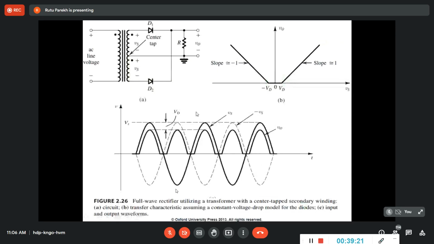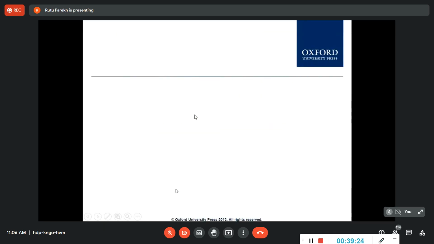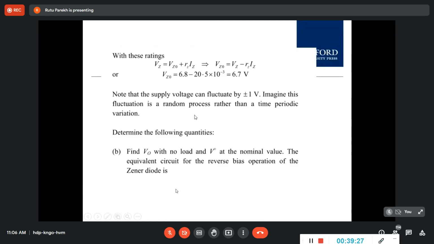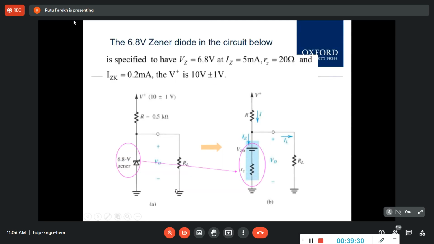How IZ is changing, let me show you in this example. As you can understand from your AC mains, there may be fluctuations and it will go to any of your electronic circuit. So let's say this is your AC main. You think like this way. And through this resistor, this is the load where you are giving an AC voltage, and because of that the current is passing, which will be delivered to the load. Now let's say that there is some fluctuation here, then it should not happen that this load will get affected.